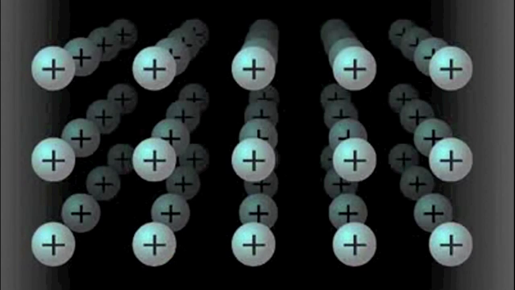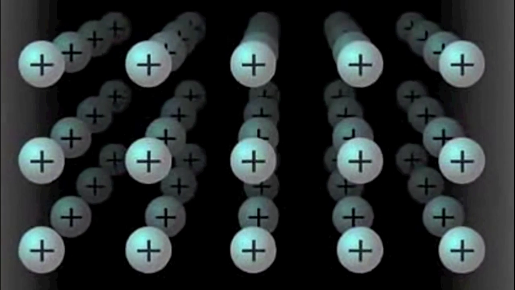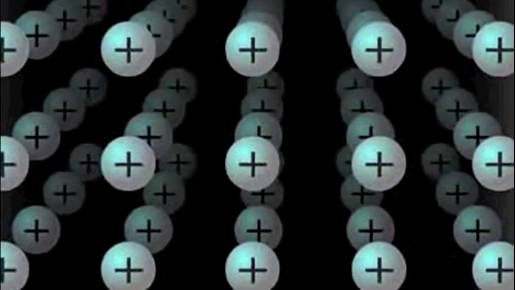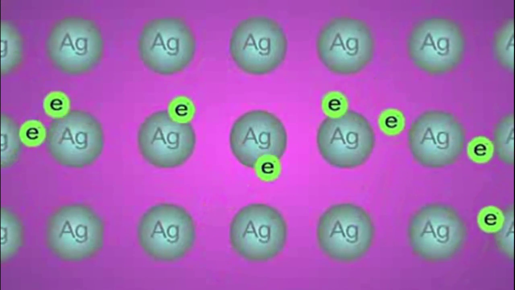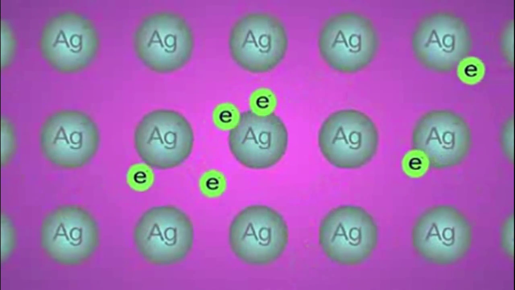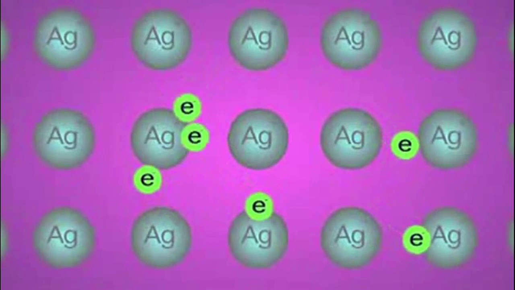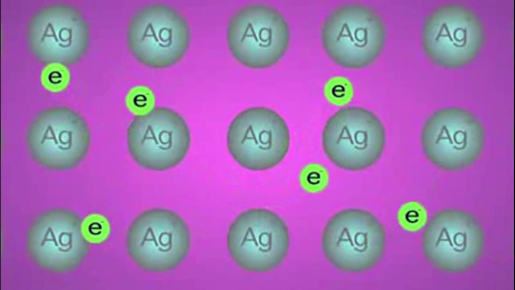To really understand what's happening when we run a current through a metal, we need to look at the atoms and electrons inside. Metals are generally considered to be good conductors due to their structure. They have a periodic structure called a crystal lattice. Metallic bonding is such that the ions can be pictured as surrounded by a sea of electrons. This is because the ions effectively give up their valence, or outermost, electrons, which are then shared among the lattice.